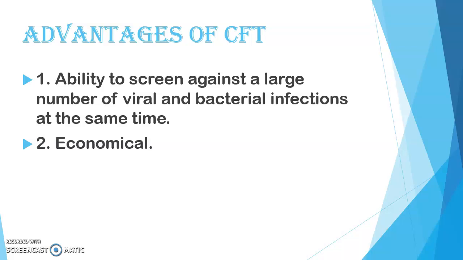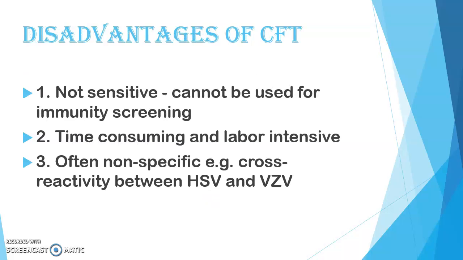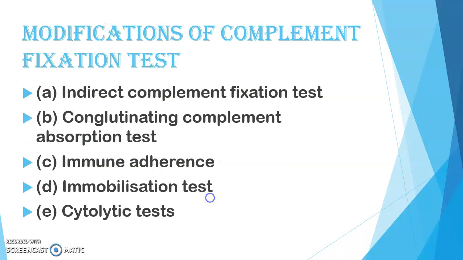Advantage: ability to screen against a large number of viral and bacterial infections at the same time, and this test is economical. Disadvantages: first, it is a non-sensitive test and cannot be used for immunity screening. Second, it is time consuming and labor intensive. Third, it is often non-specific, for example, cross reactivity between HSV and VZV.